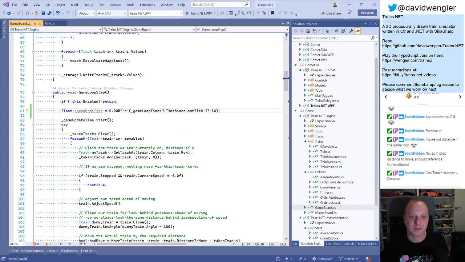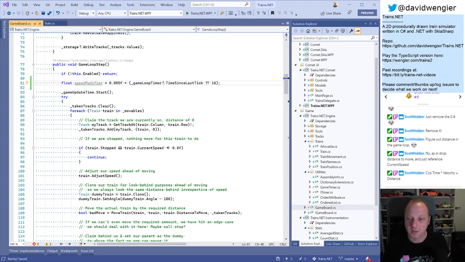And then that needs to come down because we don't want it to be 16, but never mind. No, as in drop distance to move and just reference current speed, because time times... I'll remove distance to move. Yeah, I could do that. But yeah, that makes sense. Time since last tick divided by 16. Time since last tick divided by 16?